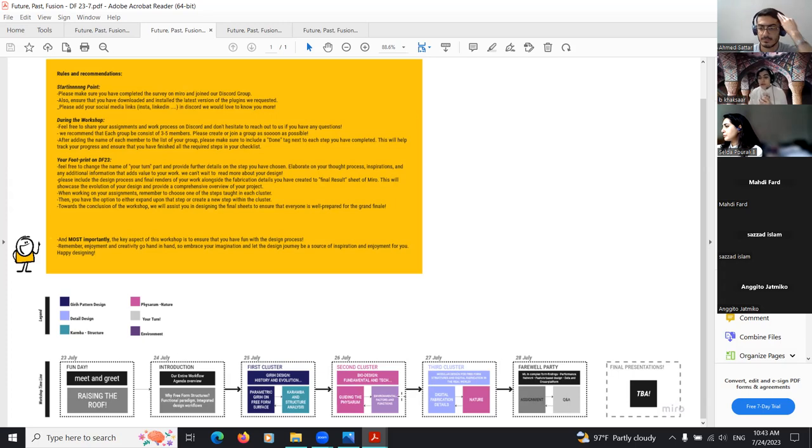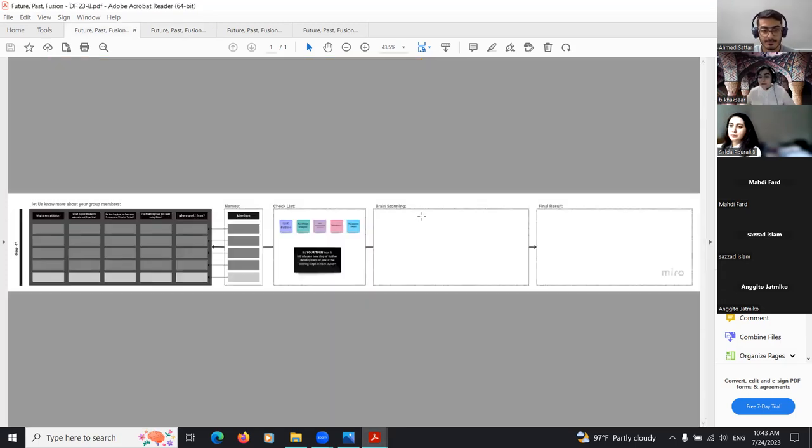We will provide you with an InDesign sheet. Don't worry if you don't know InDesign. I will be here to walk you through all that. Don't stress out about that part. But we need to create a final work in an InDesign sheet, and a final presentation with a surprise jury, which will be TBA. But the part that we created for you.